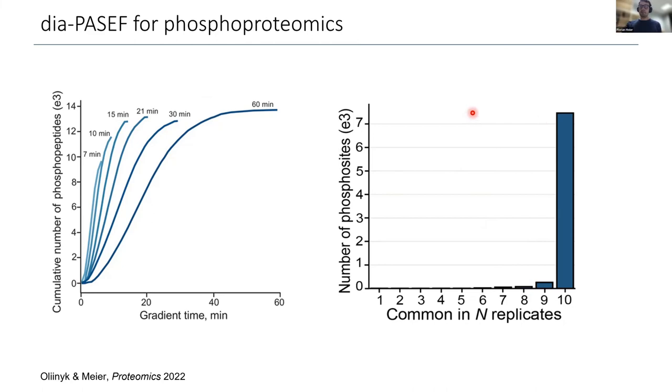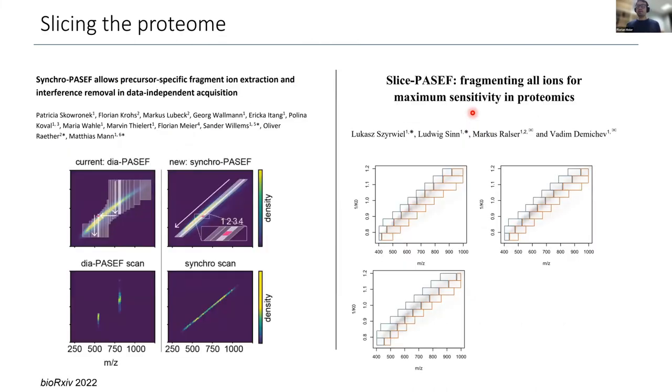So DIA is cool, but this field is really rapidly evolving, and there are new ideas coming up at the speed of light, so to say. And I think just a few weeks ago, there was a bit of a culmination point where these two preprints appeared on bioRxiv, basically leading to the next iteration of the DIA scan modes. So just leaving this here to keep you alerted of new things to come that will further improve these acquisition modes.